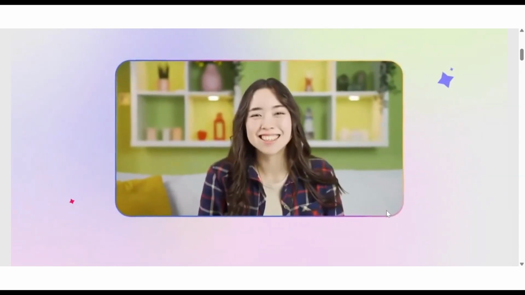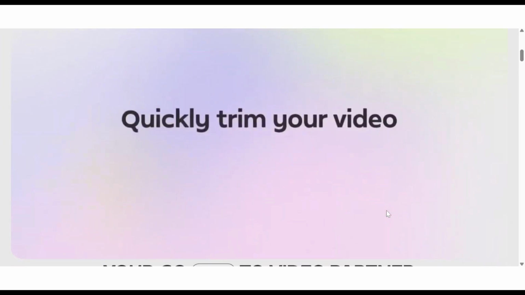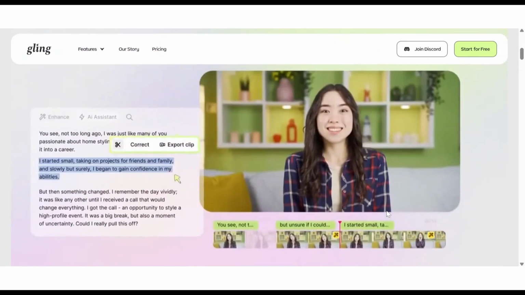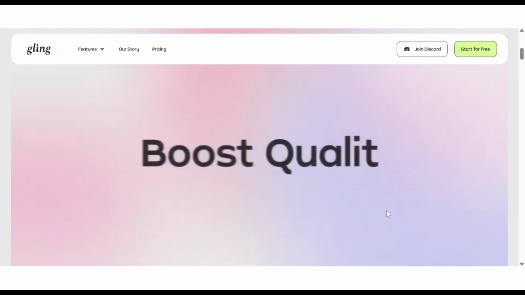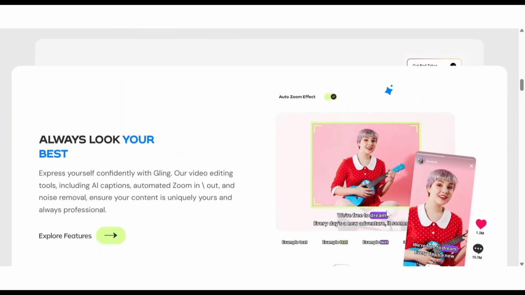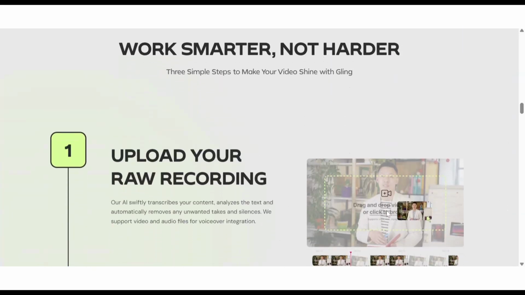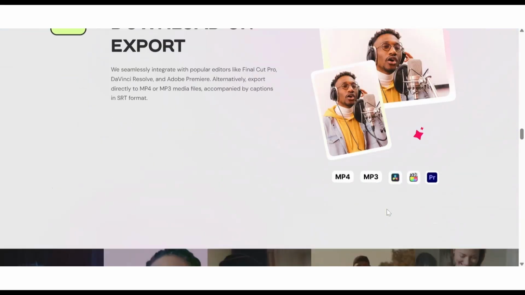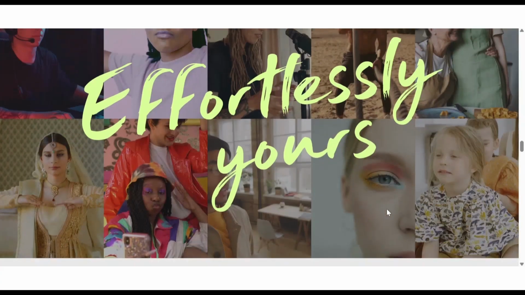Gling AI is a smart desktop video editor built specifically for creators who talk to the camera. It automatically detects and removes silent parts, filler words, and even those cringy mess-ups we all wish never happened. Then it polishes the final cut by adding smooth jump cuts, smart captions, background noise removal, and even YouTube-ready titles and chapters. Whether you're a YouTuber, educator, or course creator, this tool can literally save you hours, and it's free to try. So before we begin, let's see what users are saying about it.